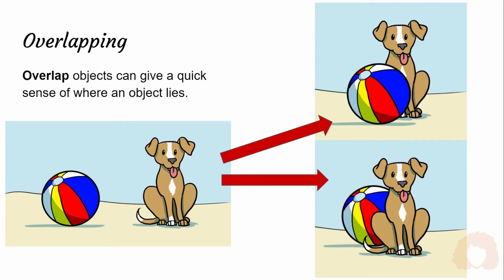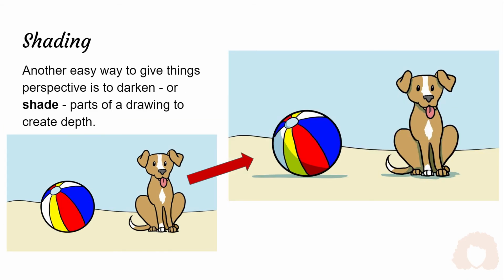One way to quickly create the feeling of perspective is to overlay environments and objects, whether this be mountains or clouds, or a puppy in his beach ball. Knowing how to layer your drawing can help the viewer easily identify where everything is. Another way to create perspective is by shading or highlighting your art to mimic the lights and shadows that are around us naturally.